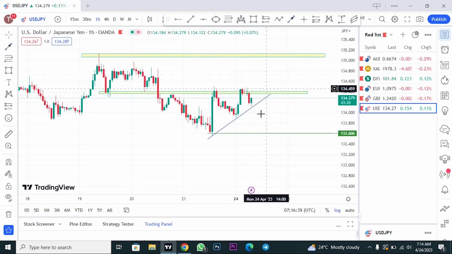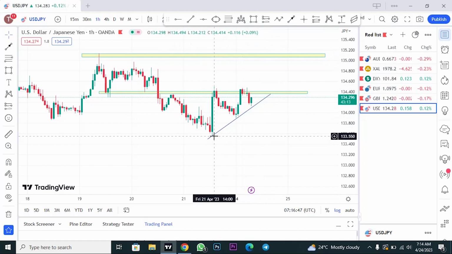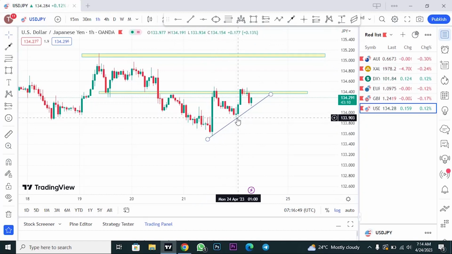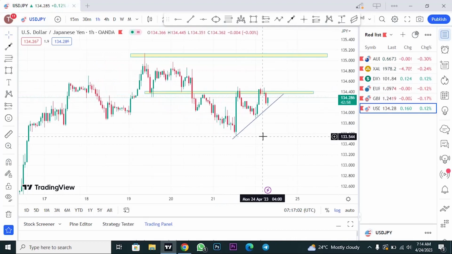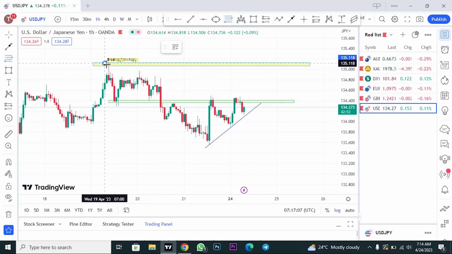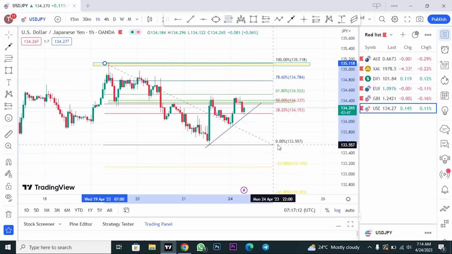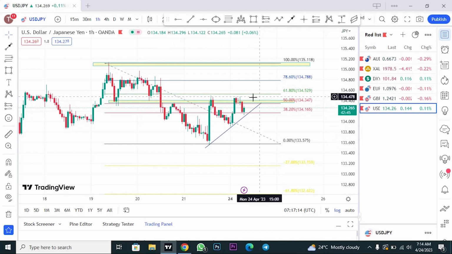We have a trend line drawn here, which has a first touch here and then a second touch here. I just want the price to break out of this trend line. After price breaks out of this trend line, then I will be confident to enter the market. But right at this level, I pull up my Fibonacci from this swing high to this swing low, and you can see we had our 50% retracement level right at this point.